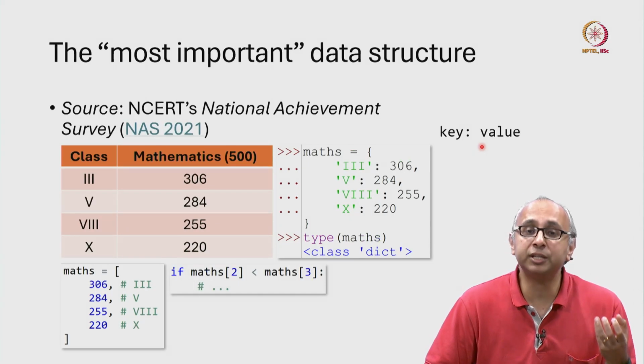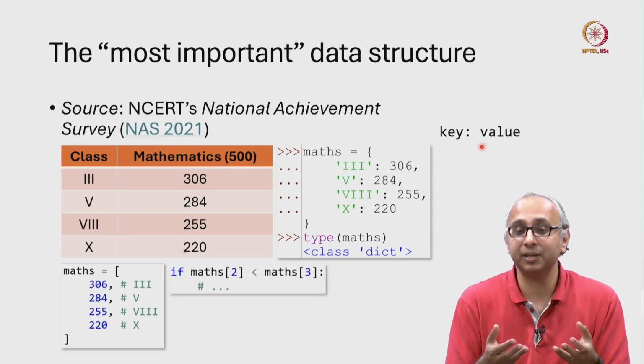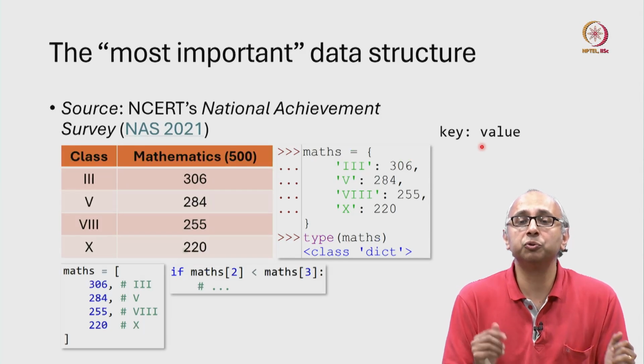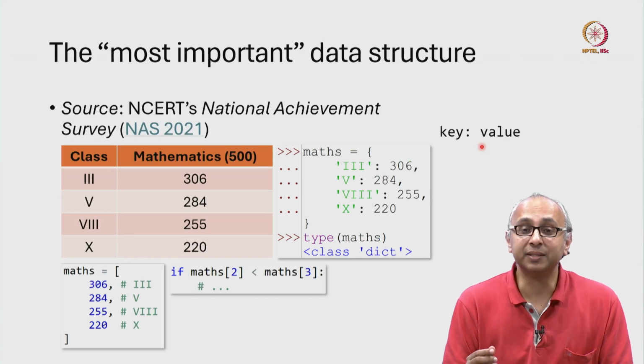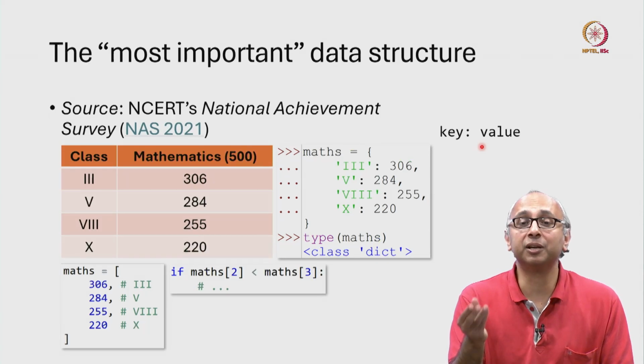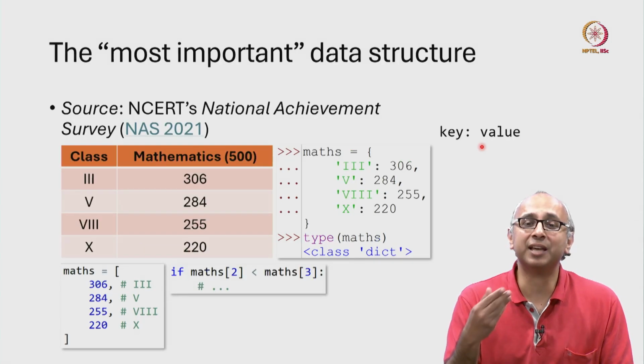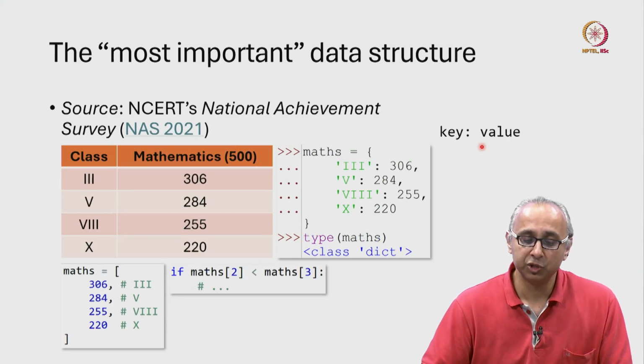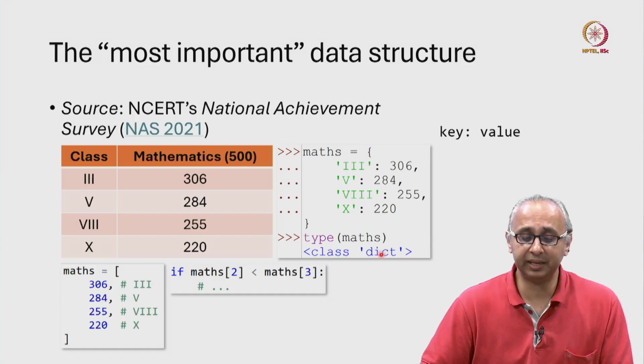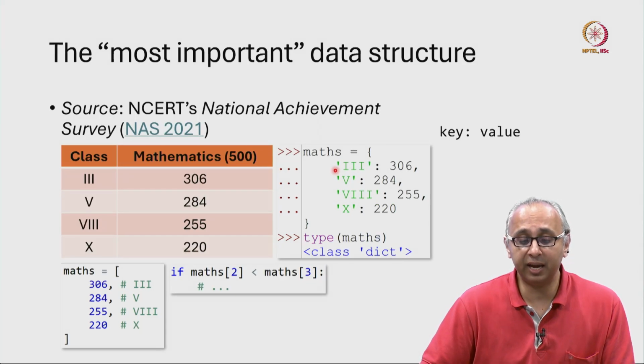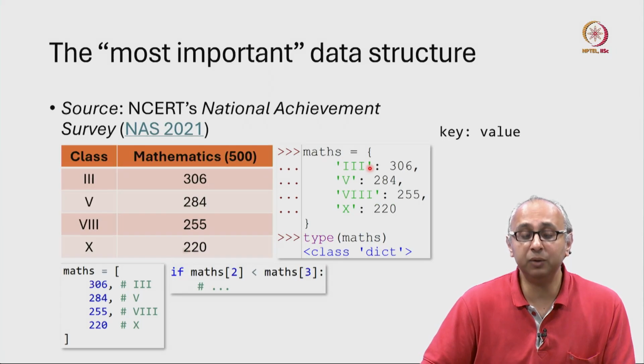So this is called a dictionary because it resembles a familiar dictionary that you use for looking up meanings. There, the key is a particular word, and the value is that word's meaning. So if we ask what is the type of this thing, it'll tell us it is a dictionary. And in this dictionary, I have 4 items. Each item has a key, which is in this case a string, and an associated value, which in this case is an int.